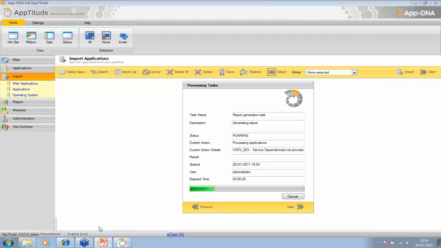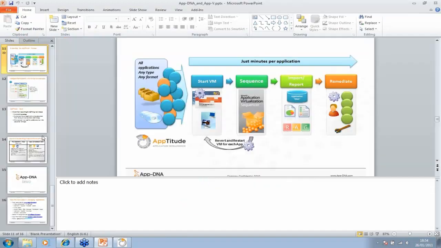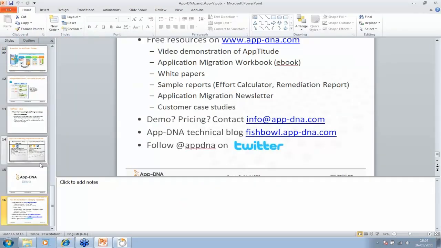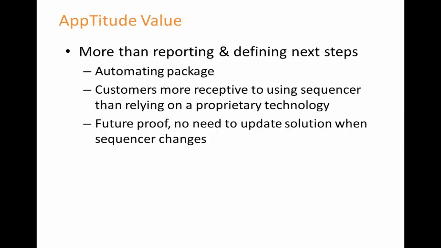Okay, cool. So what I'll do is I'll let that analysis finish. The demo that I just did was probably the core of it. I wanted to show just how we can automate that whole process. We've taken it even further than that, though. And let me just go back to this screen here.